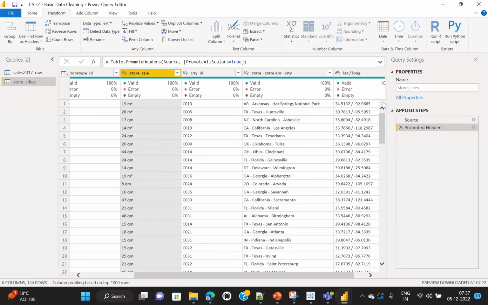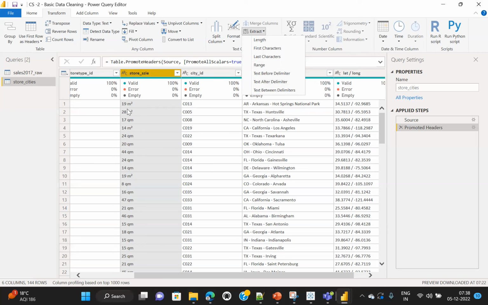Fine. But here, what we are concerned about is to clean our data, and how we can get only the numeric values from here. So the option is just click on this column and go to extract, and we have different extract options.